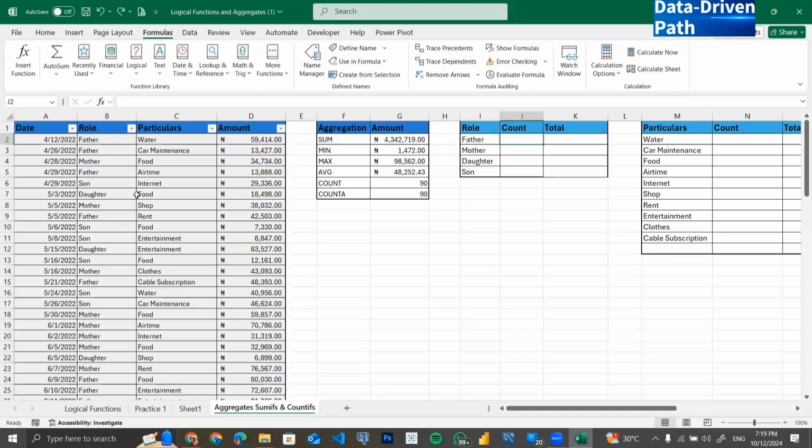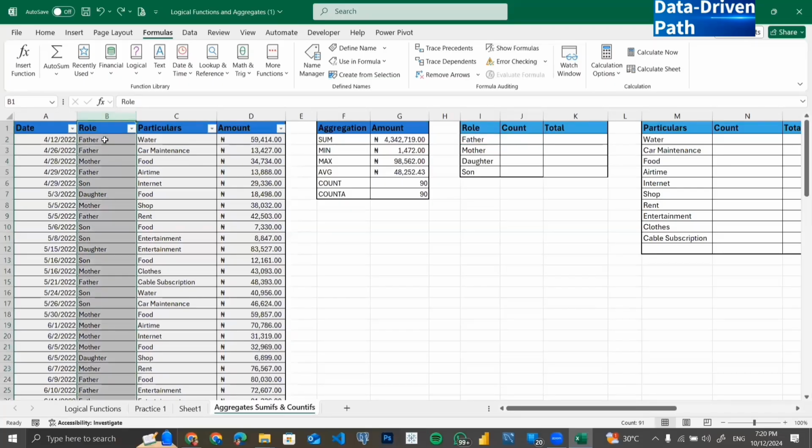So, occurrences. How many times has father spent money? Or how many times has mother spent money? That's what I mean. Now, I can simply start by saying, for me to know that father spent money, it means his name appeared in this column.